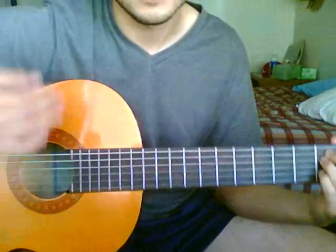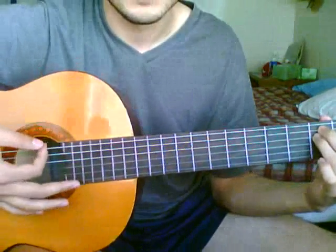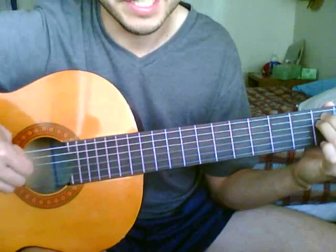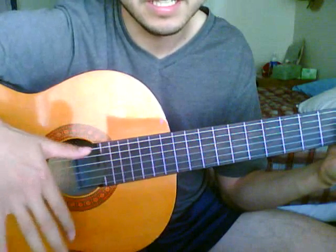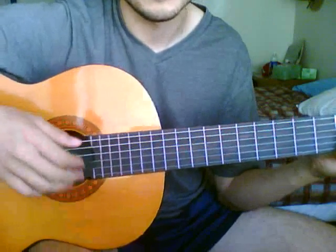So the pattern goes something like this. You go down, and then you do this sort of flick, starting with the pinky. Yeah. Like that. Use all your fingers like a fan. So you go.